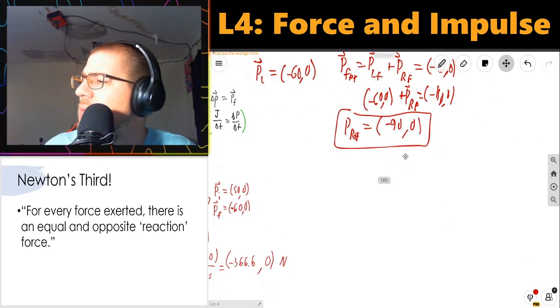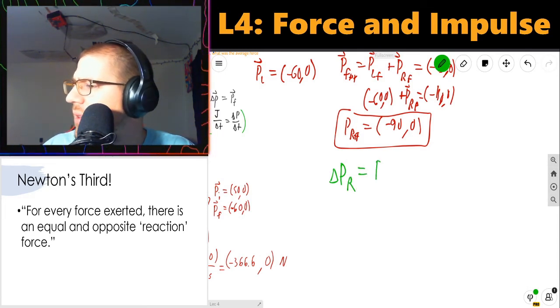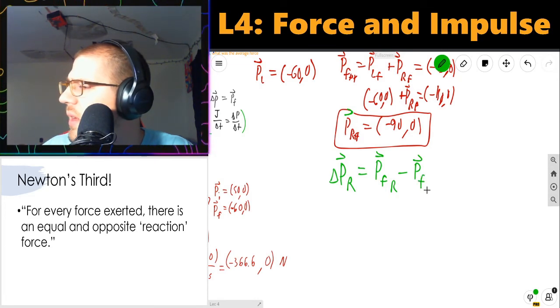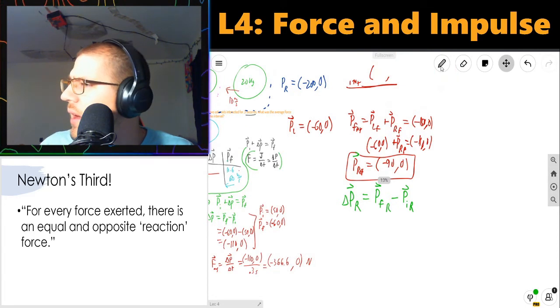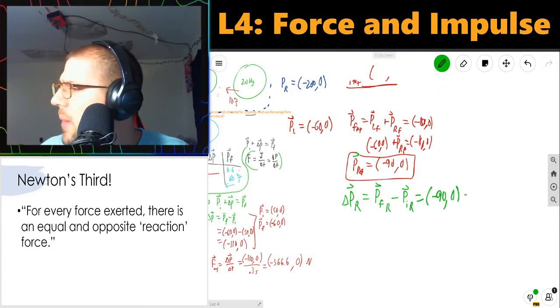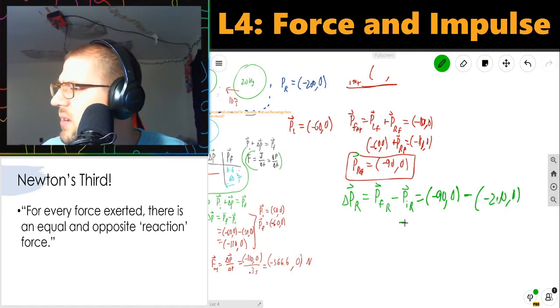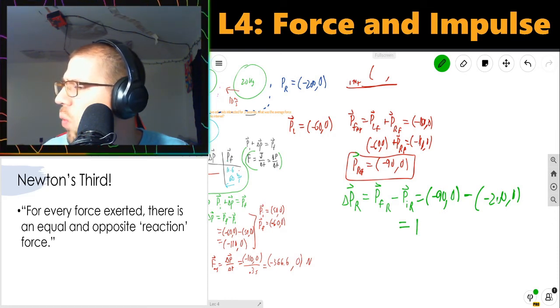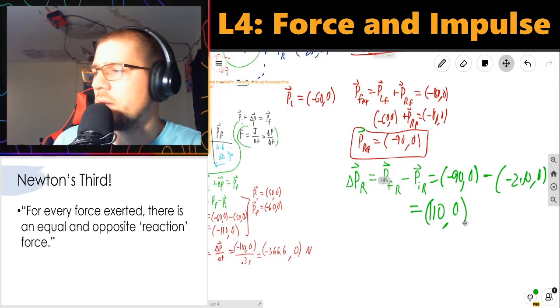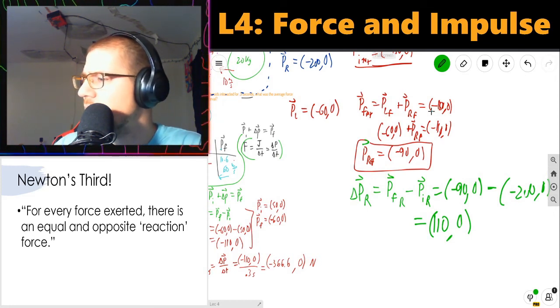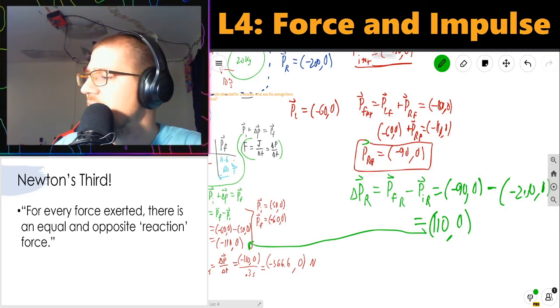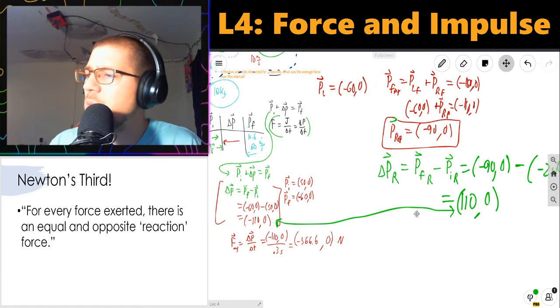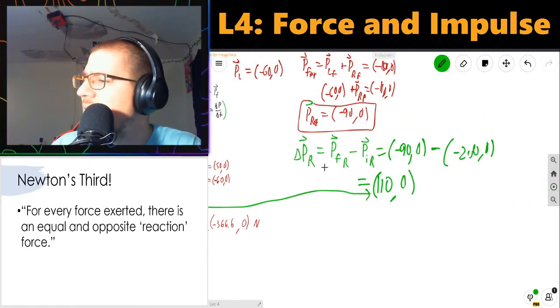Okay, so the change in momentum, we're getting close now, bear with me. The change in momentum of the right asteroid is final minus initial. I should put vectors on all of these, sorry. Minus the initial momentum of the right asteroid. And that's going to be negative 90, comma 0 minus negative 200, comma 0, which is 110, right? Double check me here. Yeah, 110, comma 0. Okay, notice anything strange? This change in momentum is the same in magnitude as the change in momentum we observed for the other asteroid. So it's got the same amount of impulse. J is the same for either asteroid.